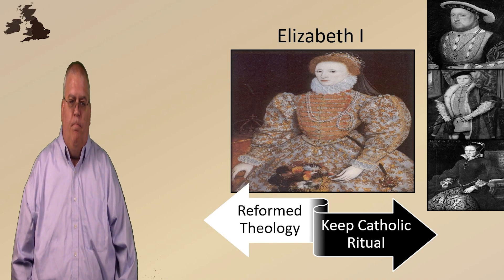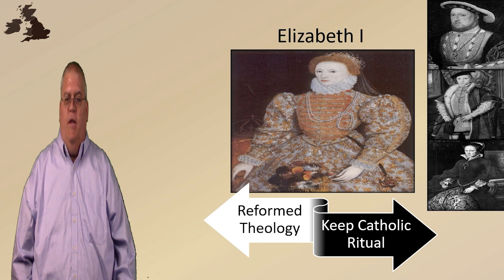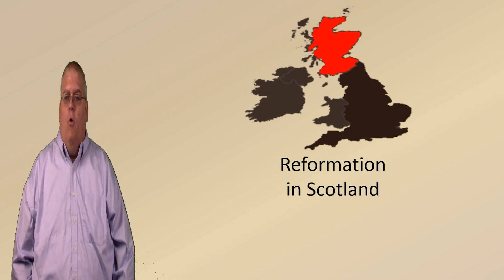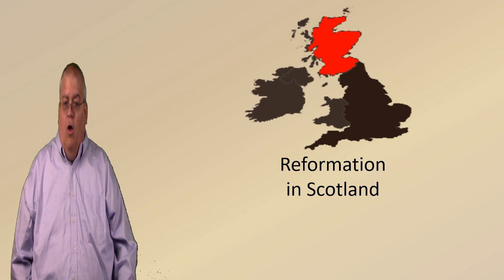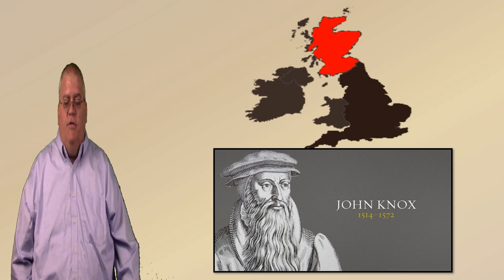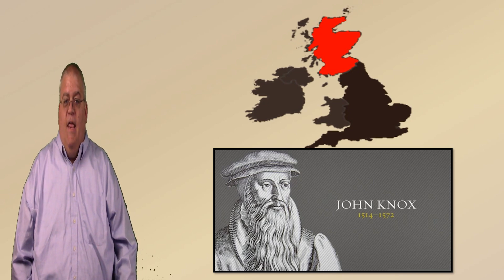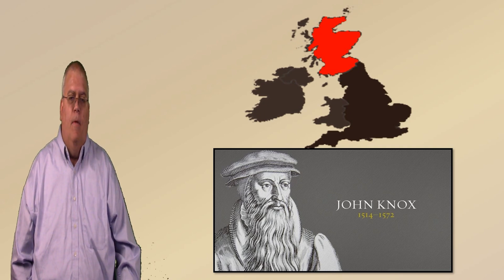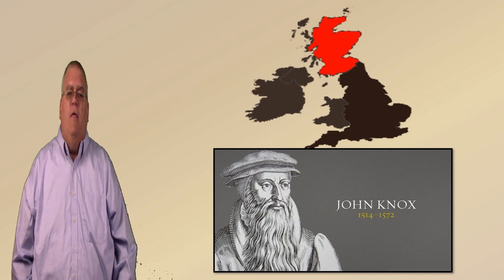So, like every good compromise, it left nobody completely satisfied, and that set the stage for further events, which we'll cover in the next module. At the same time, there was Reformation in Scotland to the north. Scotland was a different but closely related country to England. The main point is that Scotland became reformed largely through the ministry of a man named John Knox, who had studied at the Geneva Academy under Calvin's successors. He went back to Scotland and basically won the Church over to the Reformed faith, even by standing up against Mary Stuart, a different Queen Mary, who was Queen of Scotland at that time. And so Scotland became even more staunchly Reformed than England at that time.